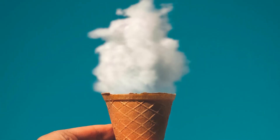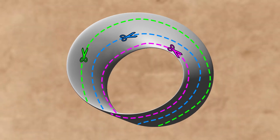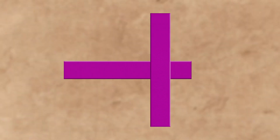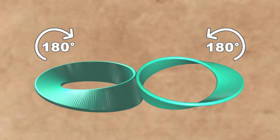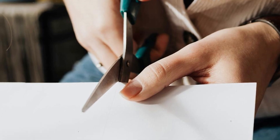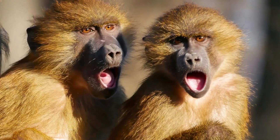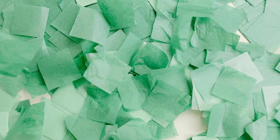If you get creative and make three horizontal side-by-side cuts, you'll end up with three interlinked loops. And if you tape two strips of paper like a plus sign, make them both into Möbius strips with opposite twist directions and then cut them in half, you will get two connected hearts. There are countless variations of these experiments and the results are fascinating each time — and remember, all of this comes from just a single piece of paper.